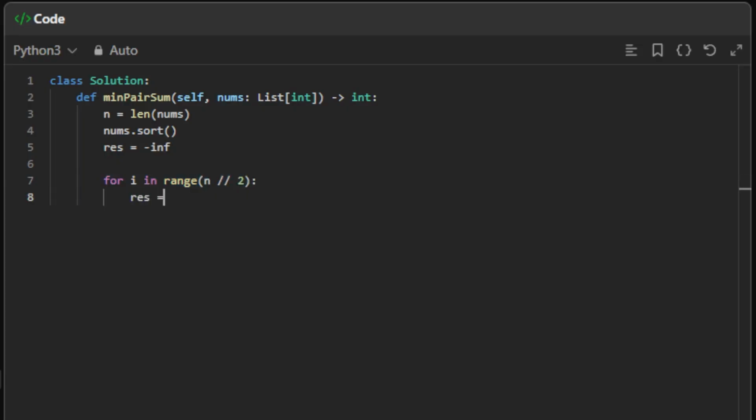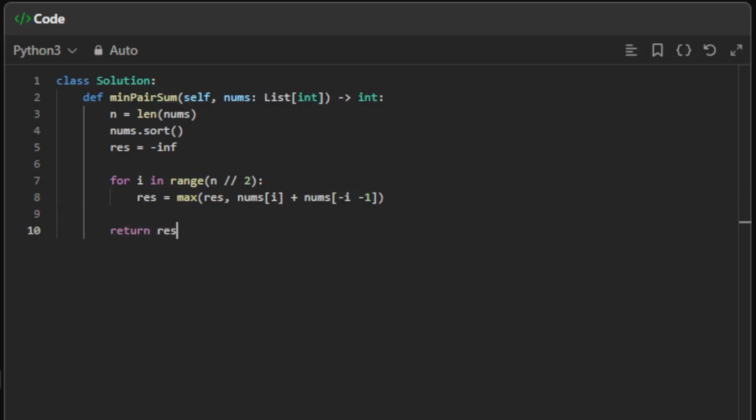So the result every time is the maximum between what we have in the result and the sum of the current pair, which is given by nums[i] plus nums[-i - 1]. So finally we can return result.